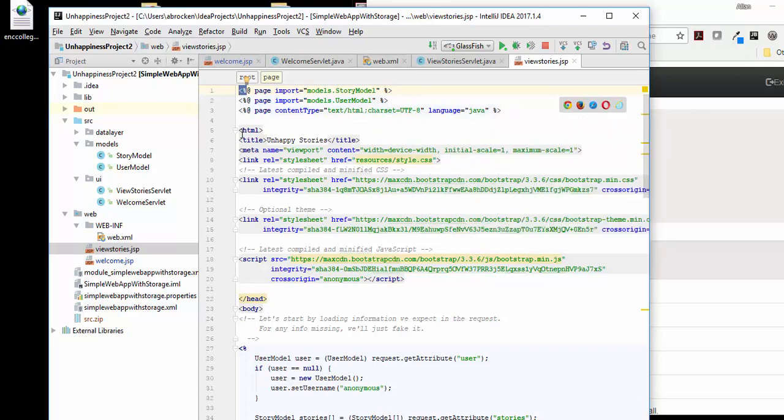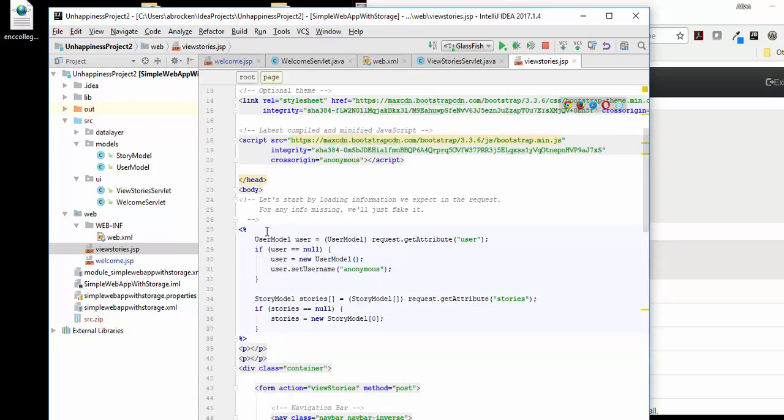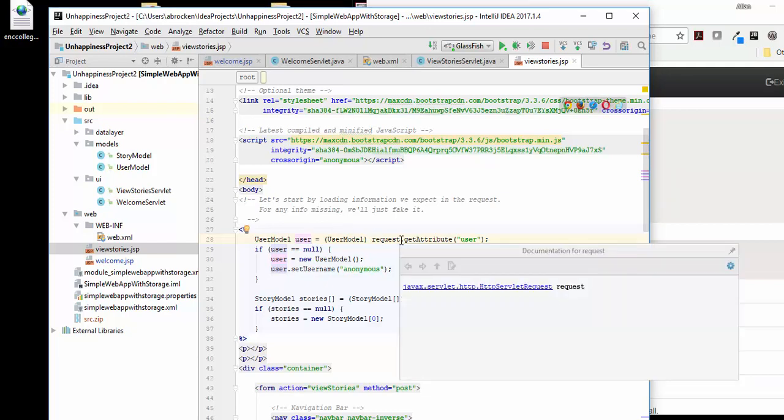Then we start off the HTML page like normal, but the thing that's unusual is that right at the beginning of the body, we have the angle bracket percentage again because we're about to have some Java code. And here we just have out and out Java code, and it says, I want to declare a user model named user, and I want you to get that user model off of the request.